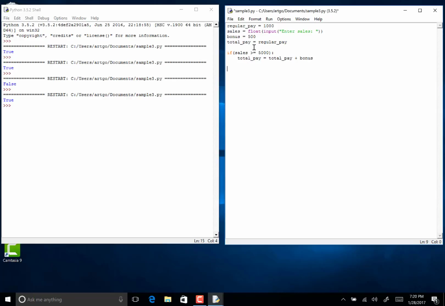And then we're going to print regular pay, and then we're going to print the bonus pay, and then we're going to print, if I can get this typed up, and then we'll print finally the total pay.